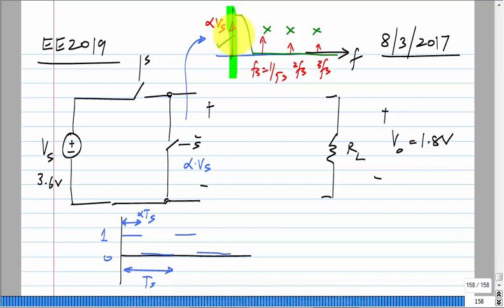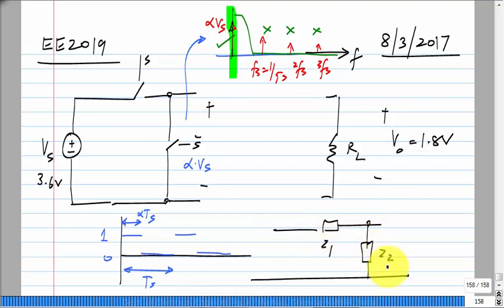So, we make it using inductors and capacitors, and I think you are already familiar with the second order LC low pass filter. One of the ways of making a filter, at least simple filters, is to use two impedances with different frequency dependence. So, for instance, if Z1 is much smaller than Z2 in magnitude for DC, then it will pass DC. If it is the other way around, it will pass AC and so on.